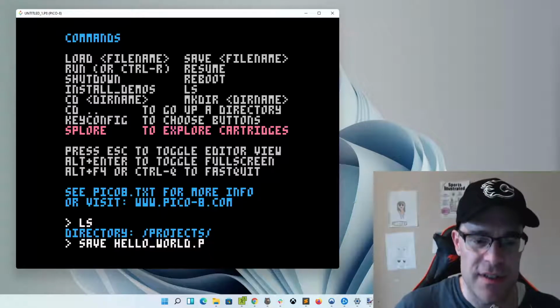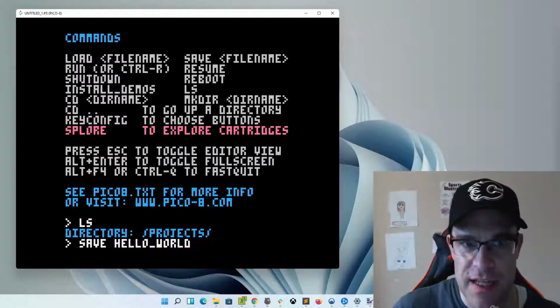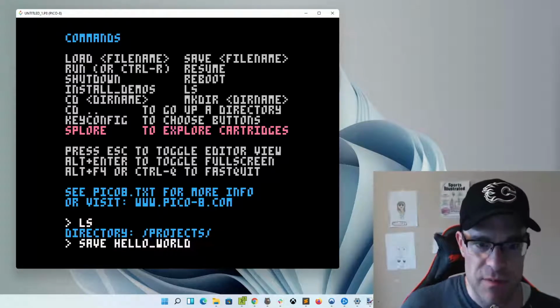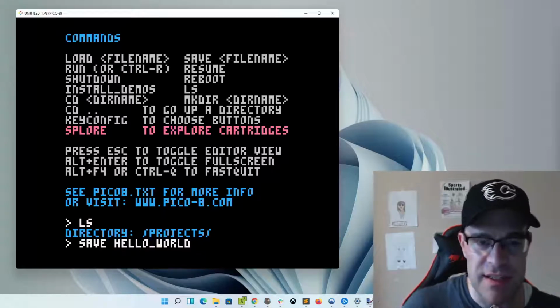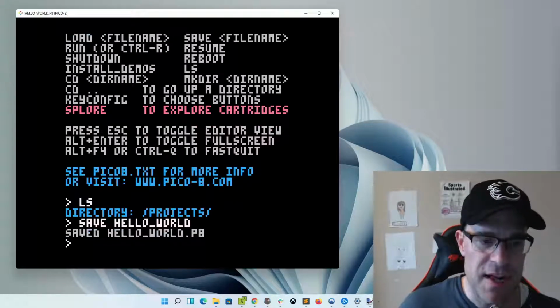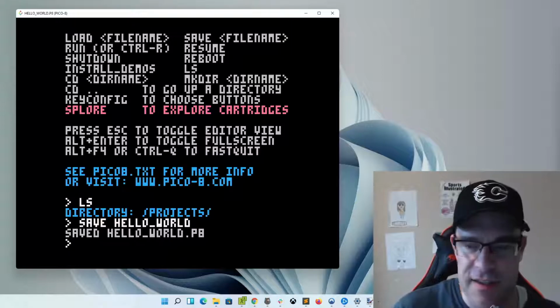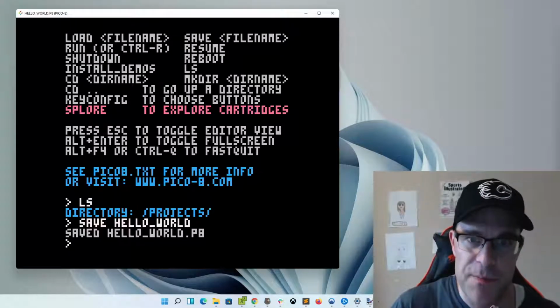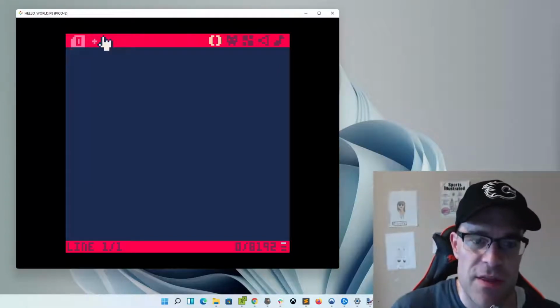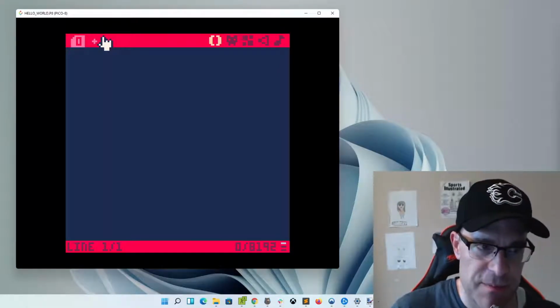We can leave off the file extension; Pico 8 will automatically attach it. So save Hello World, and it now says saved hello world.p8. Now if we hit escape, we're presented with the editor screen.